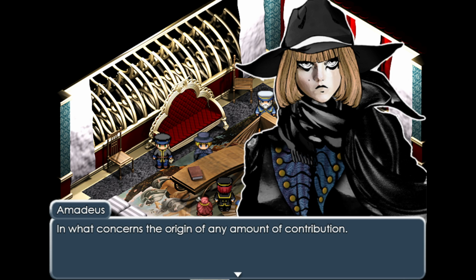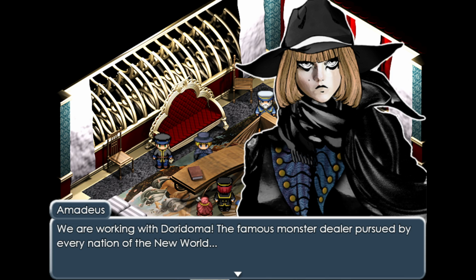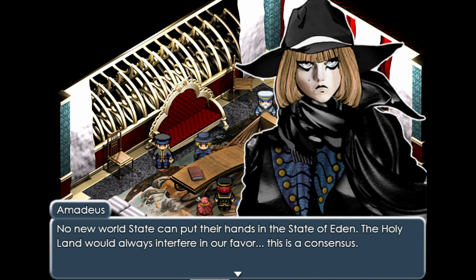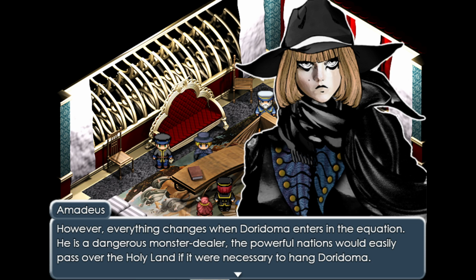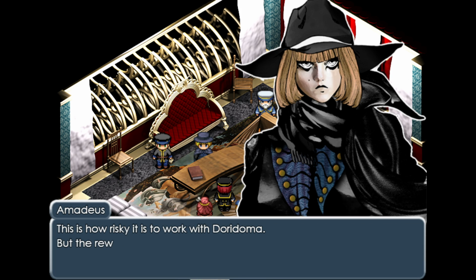flexible. In what concerns the origin of any amount of contribution, we are working with Dorodoma, the famous monster dealer pursued by every nation of the New World. He has contacted the state of Eden to the freight of an ice dragon. No New World state can put their hands in the state of Eden. The Holy Land would always interfere in our favor. This is a consensus. However, everything changes when Dorodoma enters in the equation. He is a dangerous monster dealer. The powerful nations would easily pass over the Holy Land if it were necessary to hang Dorodoma. They fear that Dorodoma possesses a particular army of monsters greater than one of a state, which is unacceptable. This is how risky it is to work with Dorodoma, but the reward is proportional.